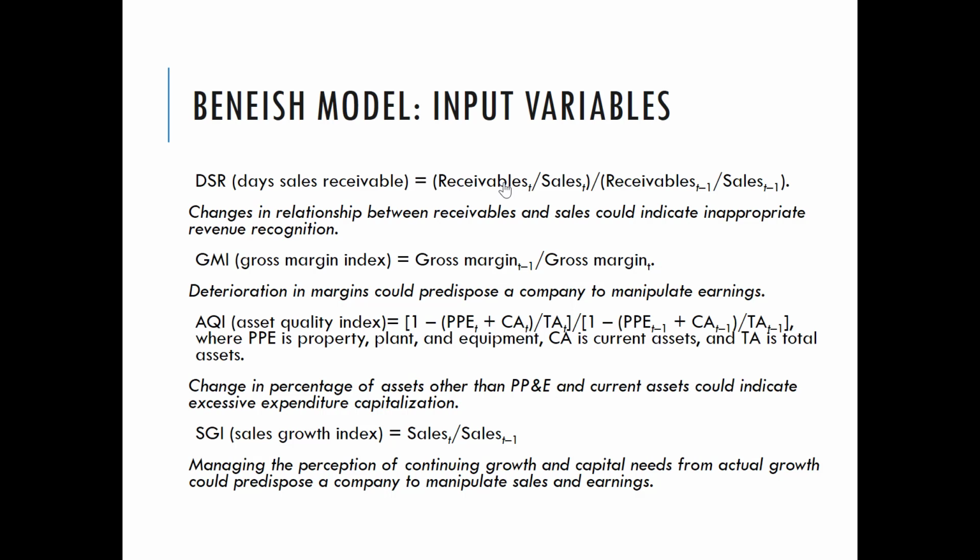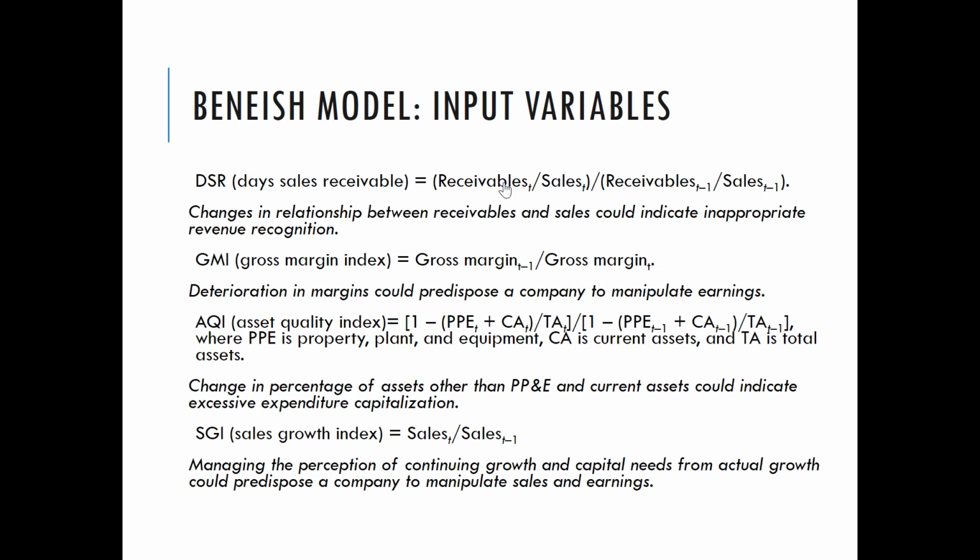We have other things like the asset quality index, and that's the idea that we're going to be looking at the proportion of our assets that are more fixed type assets. So property, plant, and equipment, things that are not easily manipulated. Because if we're looking at our total asset figure, that total asset figure might be 80% based on goodwill. And what we know about goodwill is it's highly, highly subjective. So what that ratio does is it looks at how much of your assets are high quality assets that are hard to manipulate.